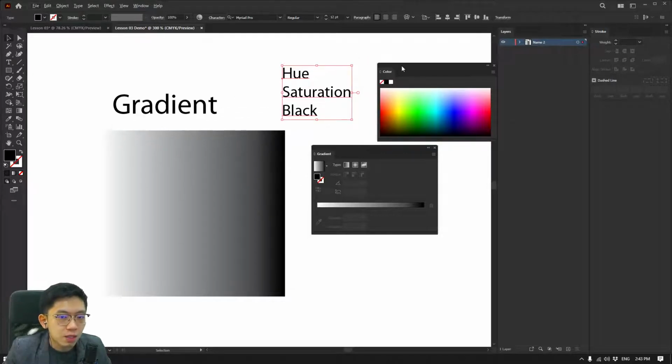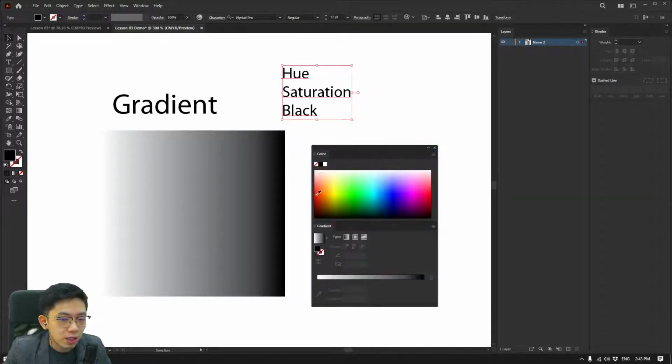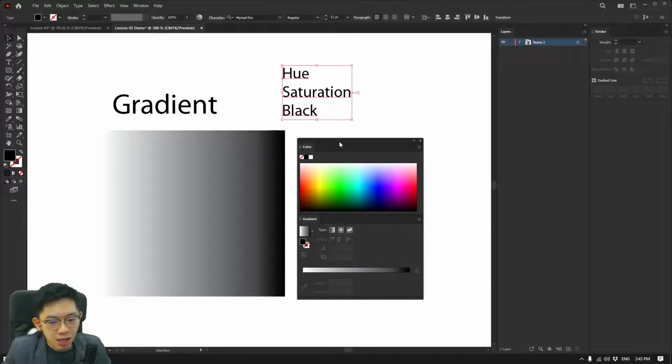Hue basically means the different spectrum of color, like the hue of the rainbow. Okay, like the red, orange, yellow, green, teal, blue, purple, magenta. Those are the hue, the different hue of color. Saturation basically means how sharp is the color, how rich is the color. Like the red can be a super sharp red, the pure red. Or you can add some white color to it, it becomes less saturated. Okay, if you desaturate a color 100%, that means it's either black or gray or white. Okay, so saturation is the amount of color.